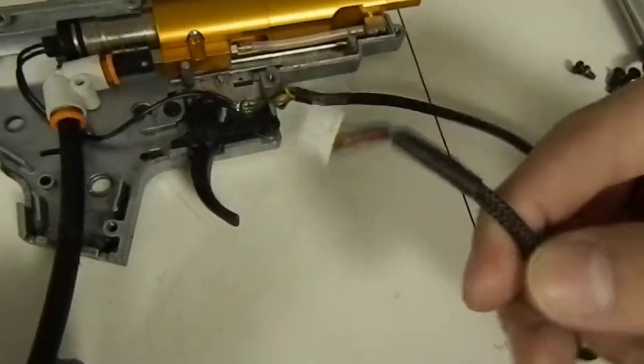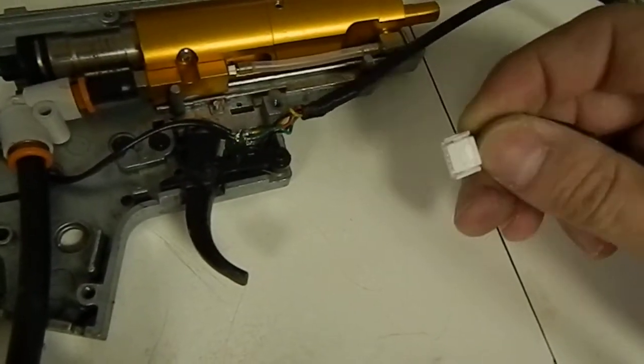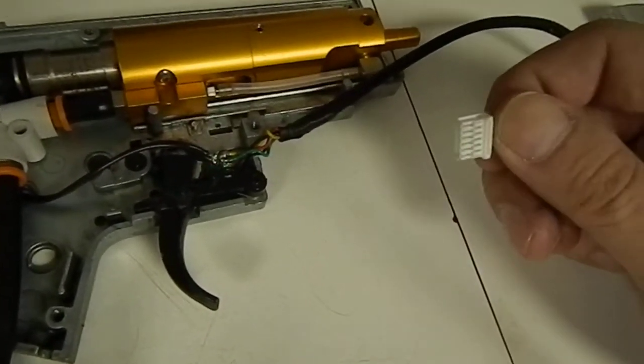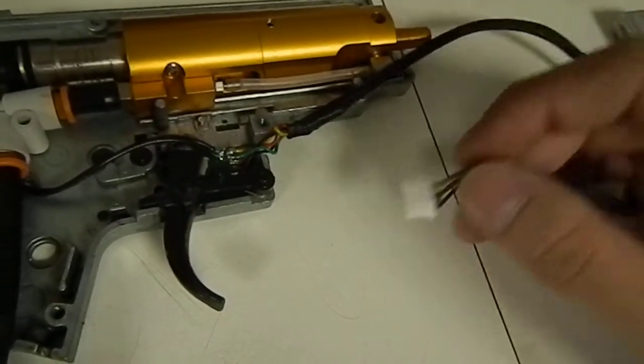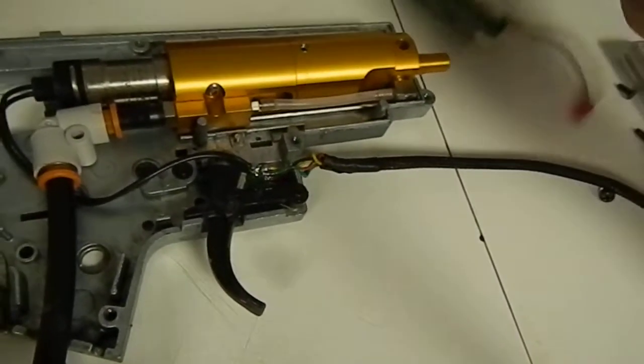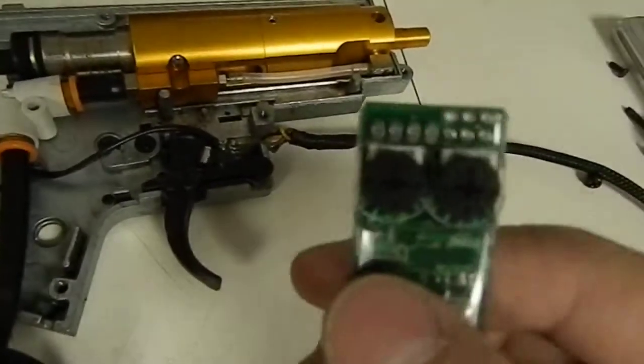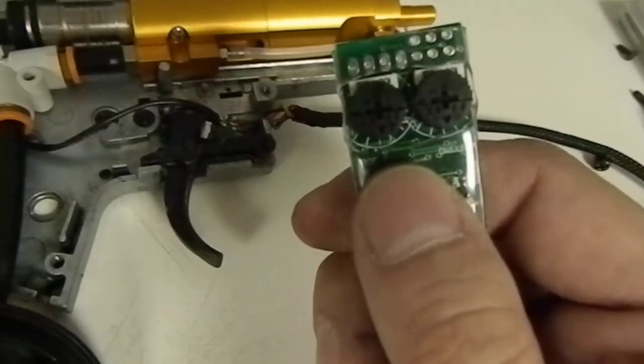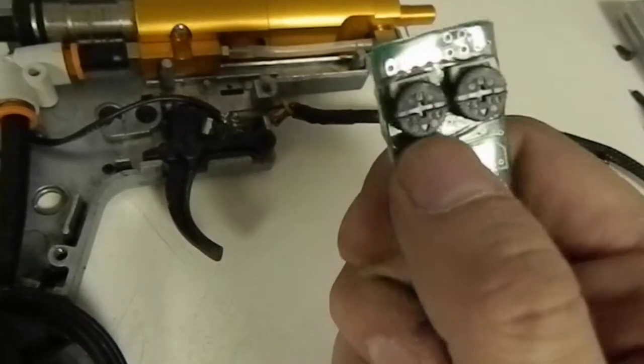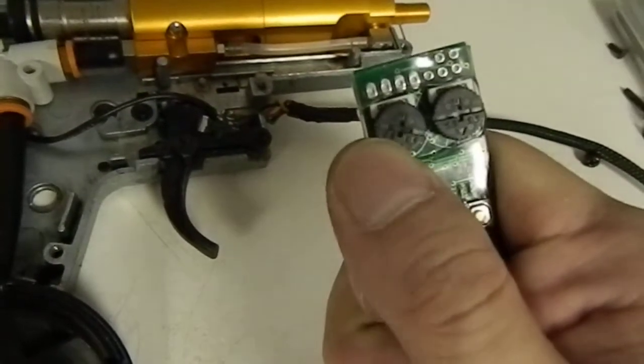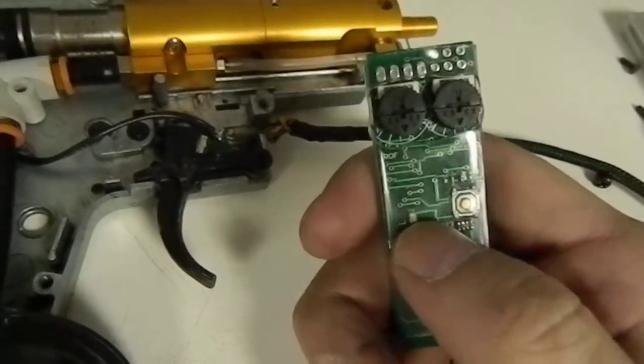This cable goes to the fire control unit. Right now this is a rather large plug, but this is just for the prototype. They're actually making a smaller plug for the production model. This plugs just right into the fire control unit right here. It's got really easy to use dials for rate of fire and the dwell for the valve. So you can actually adjust it on the fly really easily. No tools needed. No programming. Really simple to use.